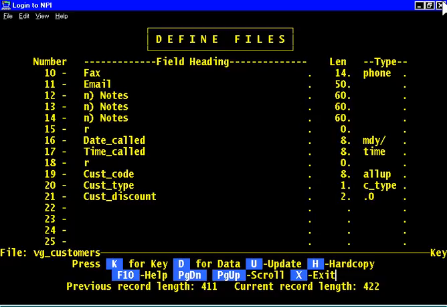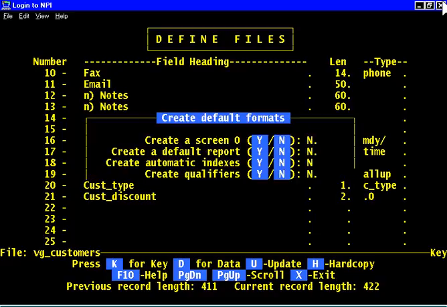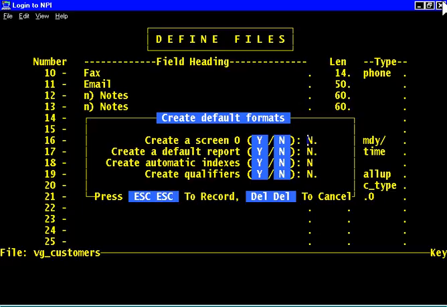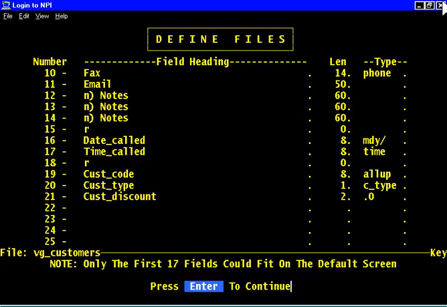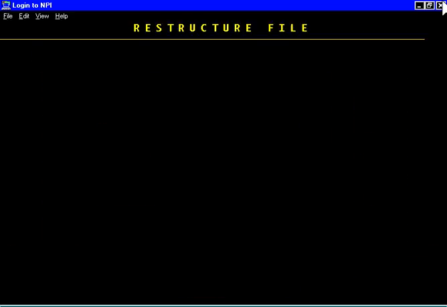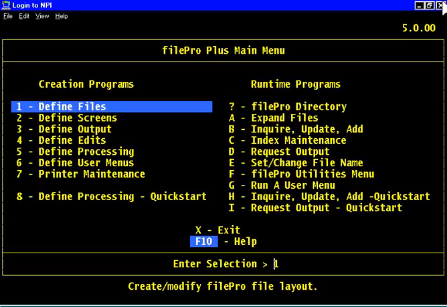How many integers do I want? Up to 2, up to 99. They might get a 10% discount. I'll put a 10 in that field, or a 20, and then I'll show you how to do the math to make this function. Let's go look at some of this. I'll try and create a screen 0, but I doubt it's going to happen. When I press the screen 0, it tells me, okay, now you've gone too far. I can't fit any more fields. Only the first 17 fields will fit on this screen. That's okay. In the next section, we'll go test some of these fields out.